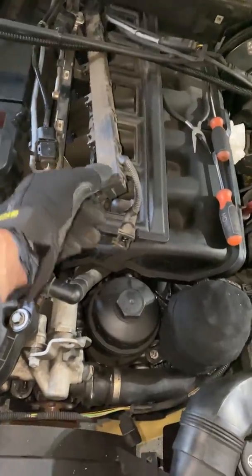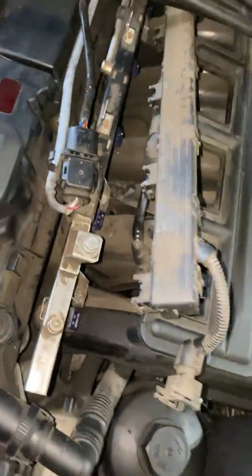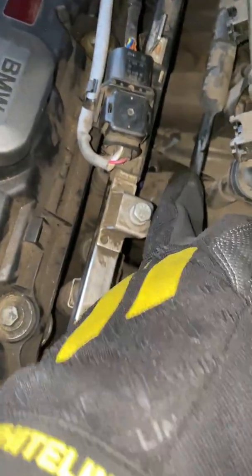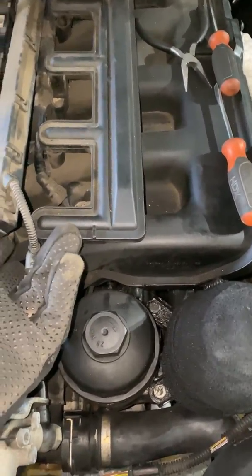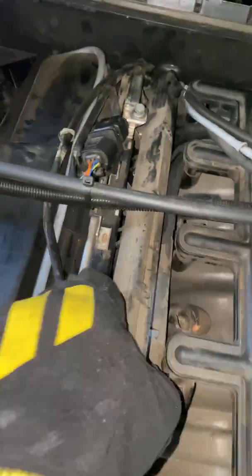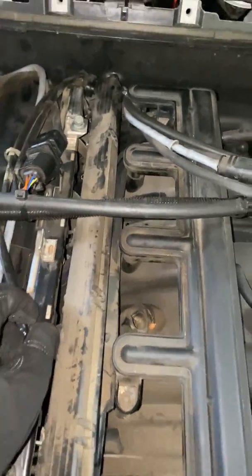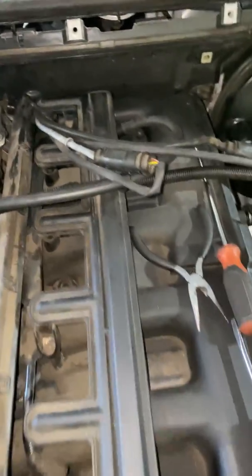Getting this part out — all of the insulation on this was so cracking and crumbly. I already knew that was probably going to happen, but it completely crumbled off just pulling this out, pulling out the wiring. My suggestion is to kind of lift from the front end and also from the back end — the back end actually came out first for me. I'm going to have to undo some zip ties back there so this will actually come free.